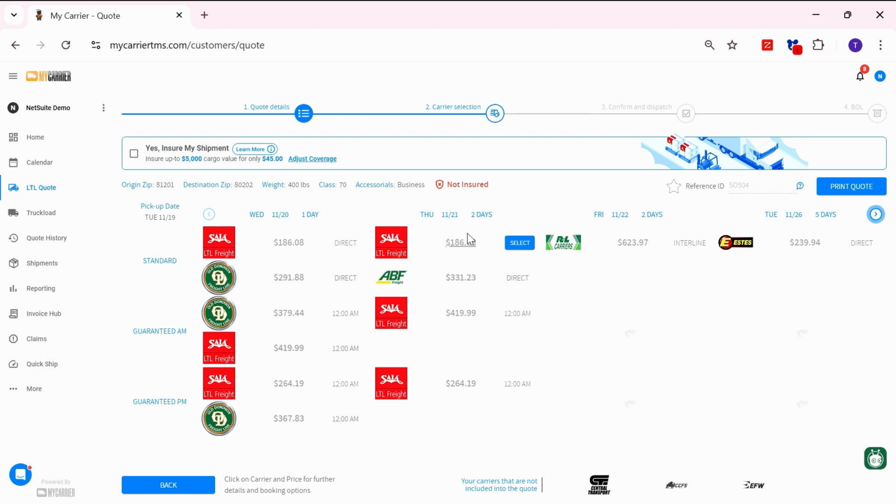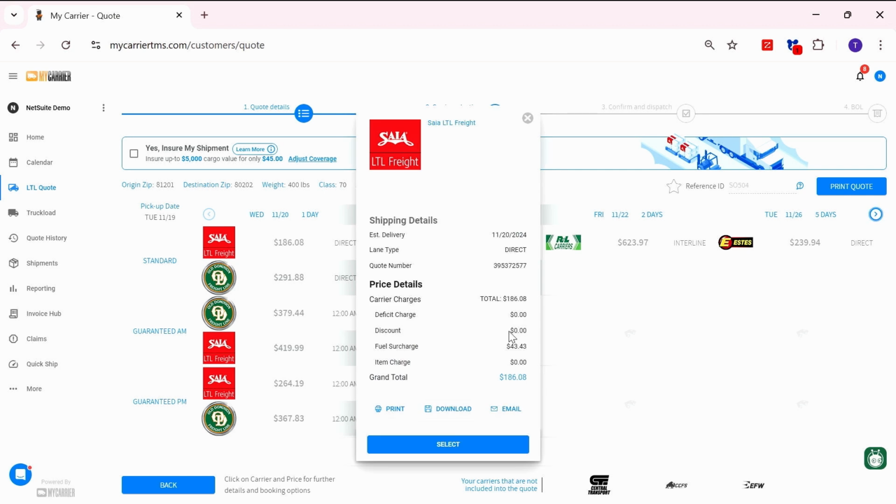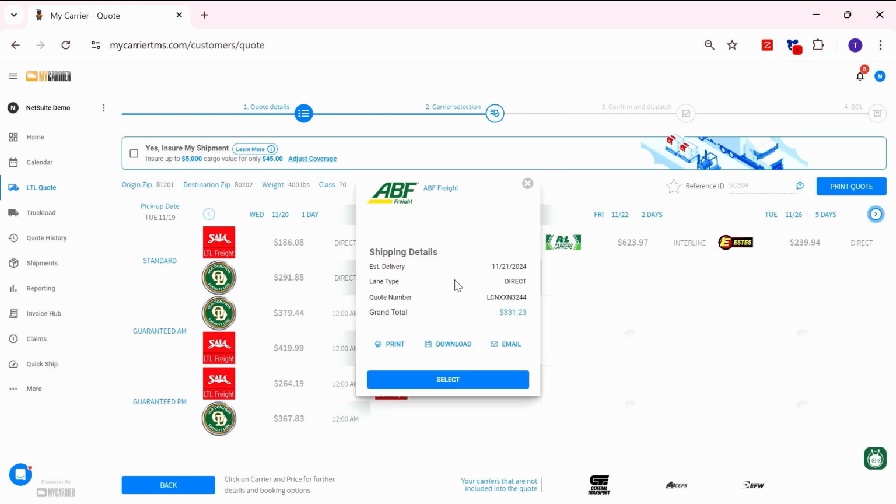Yeah, we have a very strong and unique relationship with the carriers. From the beginning, we saw that carriers needed a better way to connect with their shippers, and they were experiencing the exact same problems that you do, right? Trouble communicating, not being able to scale without adding people. So MyCarrier has partnered with the lion's share of LTL carriers to provide seamless connectivity and real-time rates for you.